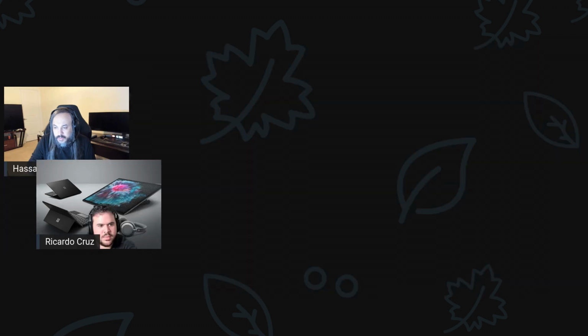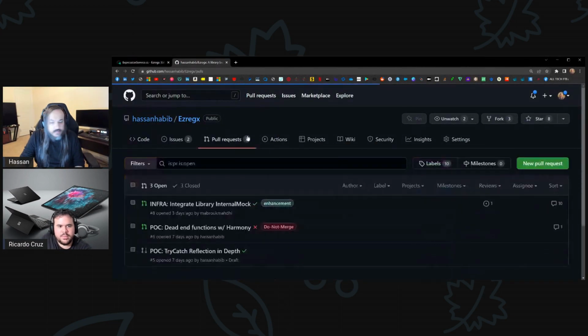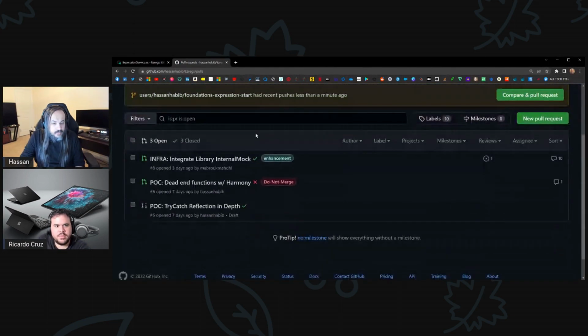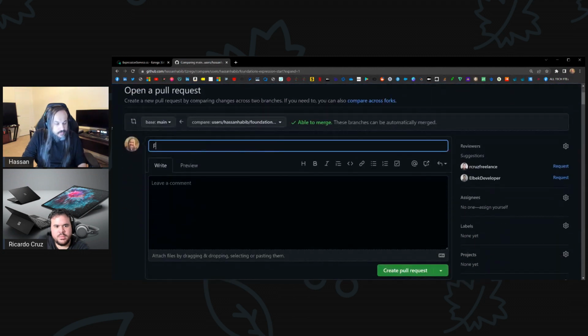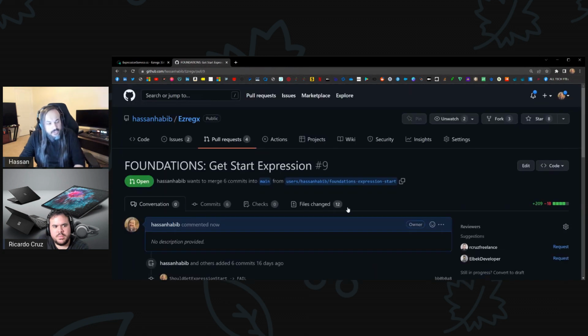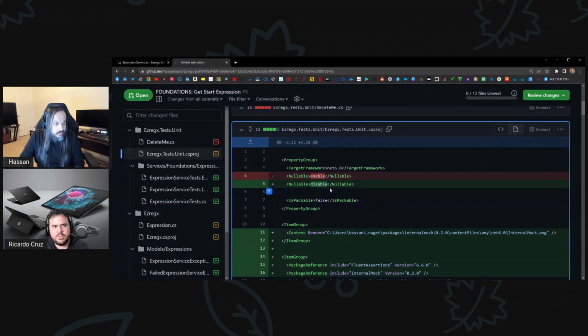Here's the easy regex PR, and then you have, is this ours, yeah, there it is, foundation, get start expression, or something to that effect. We should call it retrieve start expression or something like that. But let's just take a look at the code and see what we did.